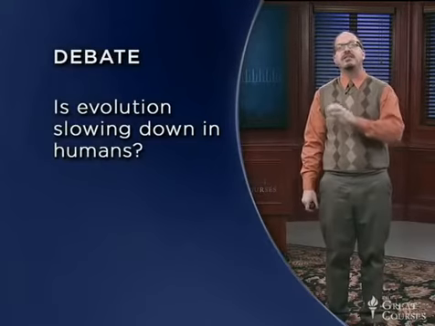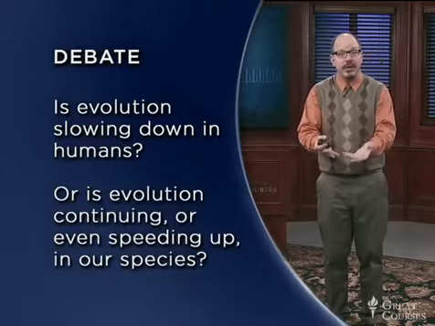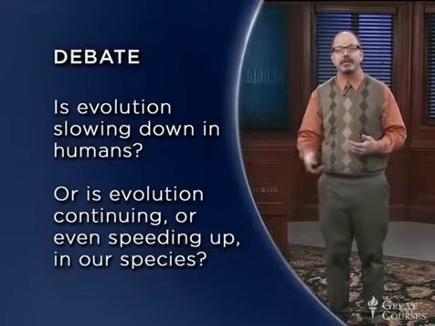Is evolution slowing down in humans? Or is evolution continuing or even speeding up in our species? This is a part of our prehistory that I have spent a lot of time researching. My early genetic researches, looking into the patterns of recent natural selection in humans, has really led to some insights about the pace of recent evolution. And when I say recent, I really mean sometime within the past 10 to 15 to 20,000 years.